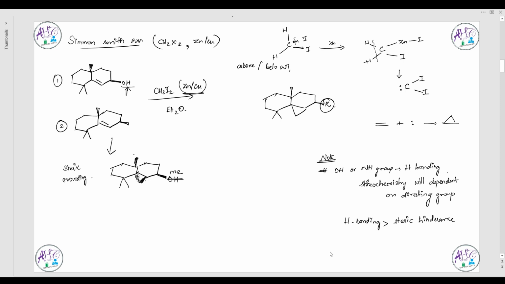So let's see what happens in the first one. So first, we have your alcohol group. So let's say, so sorry, we got the product like this. So we are having a cyclopropane ring. In this cyclopropane ring, this cyclopropane ring will be formed above the plane. Already above the plane, you have your methyl group and alcohol group. Still your cyclopropane ring will be formed above the plane. Why? The hydrogens here can possibly form H bonding. So there are possibilities for hydrogen bonding to form.